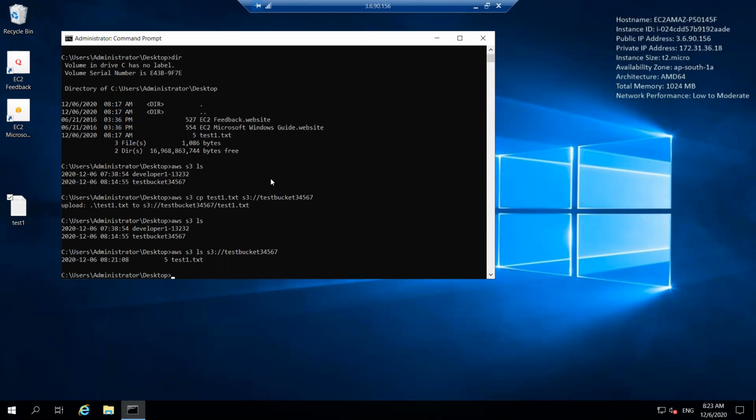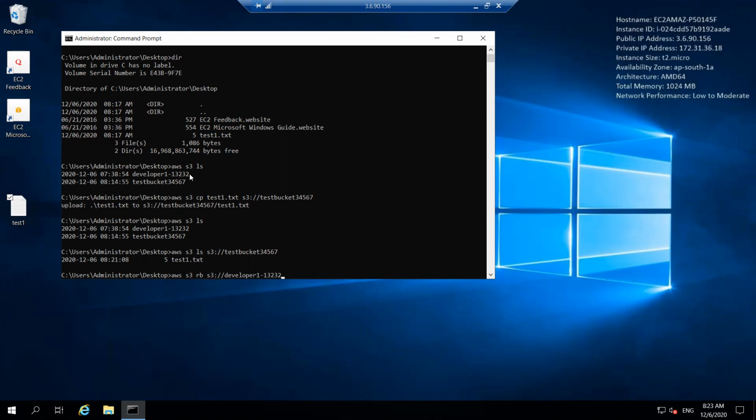You just want to delete some bucket. How do you do that? AWS S3 rm. Now which one do you want to delete? The other one, the developer one, we will delete. So S3 colon slash slash. Not this one, right? The developer one we will delete. This one. Is that the correct command? Yes.